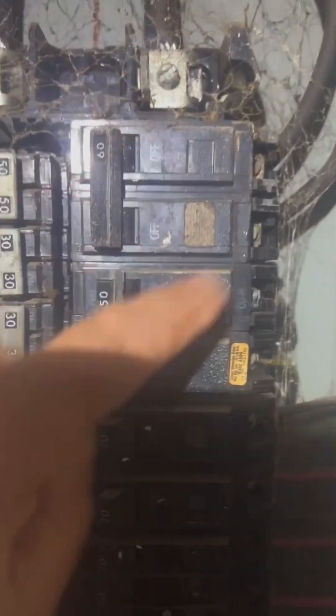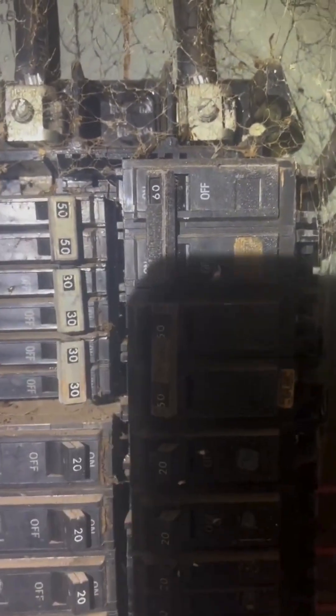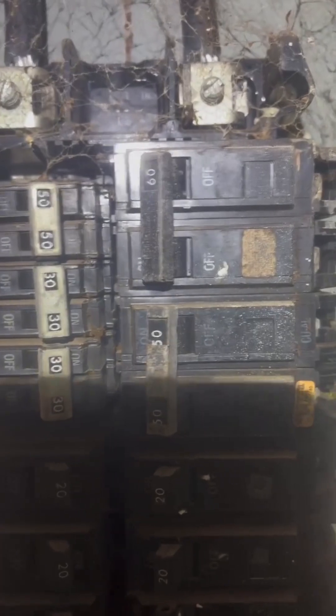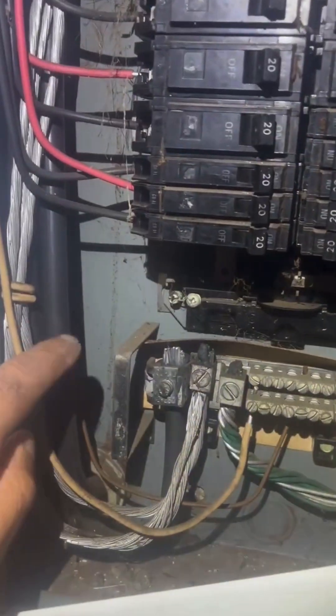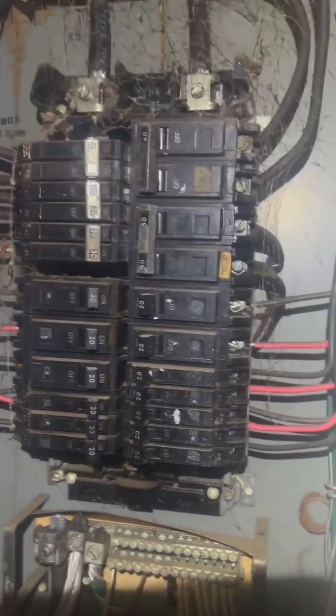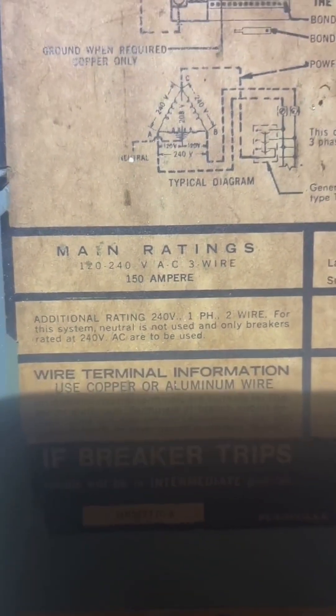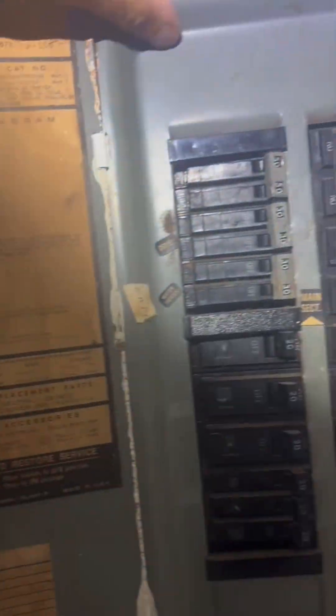Another thing with the split bus panel: you are not going to be able to tell what the amperage is just by the main breakers — you don't add these up and come up with 150 or 200 amps. One way to tell is to identify what the main wire coming in is. If you can figure out what gauge wire that is, you can pretty much guesstimate your service amperage. Actually, this box does tell you — right there: 150-amp rating. So we can use that for our service rating. If you have that, use that; otherwise, try to figure out what the main wire is.